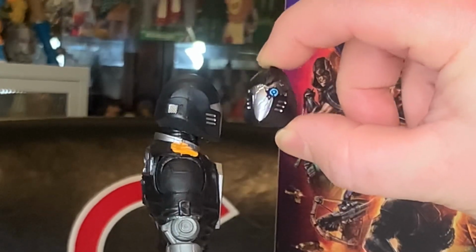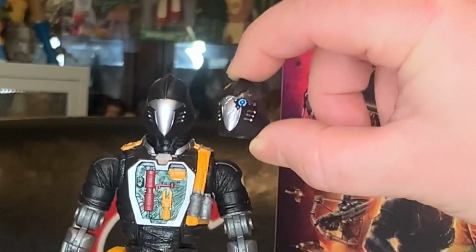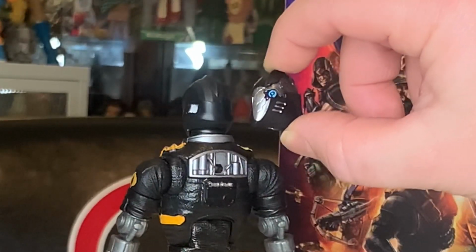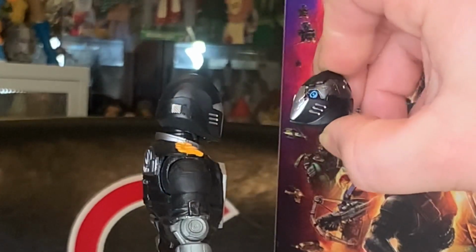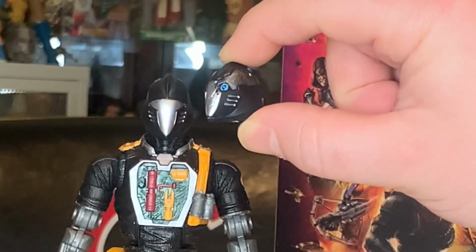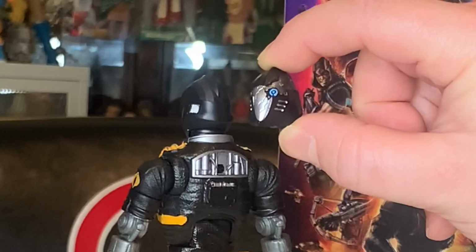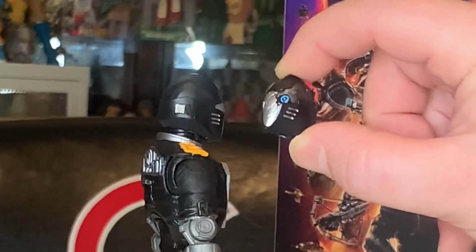This extra head sculpt that Hasbro's included is a really cool head sculpt. And here's why. Look at that. You get to see that mechanical eye there that's blue, that's actually poking out of a damaged helmet there. That is really cool. This is fairly unique to me in one of my head sculpts. I've seen battle-damaged Cobra B.A.T. figures with the helmets and stuff, but it is really cool to see an individual eyeball looking out at us. That's a pretty cool mechanical eyeball. It's got some more battle damage to it. So that's pretty cool.